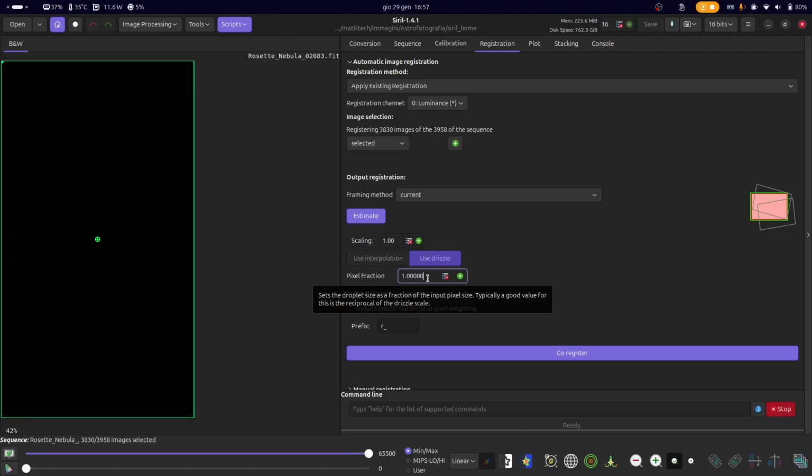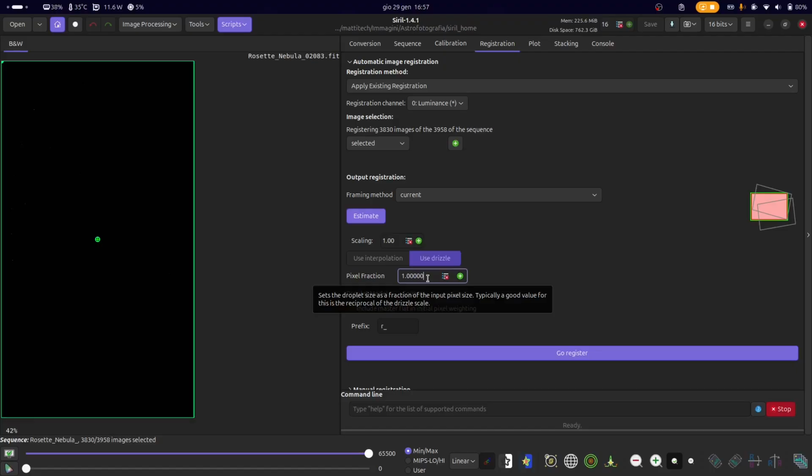More on this later. On the opposite end, with high values, since every drop is bigger and covers more area, it means that you get an image that looks smoother, but with more blur, and fine detail that is less sharp. As a common rule of thumb, Siril's documentation recommends setting pixel fraction as the reciprocal of your scale.